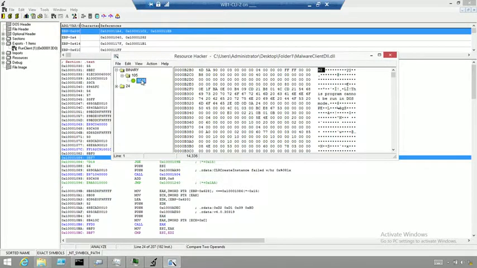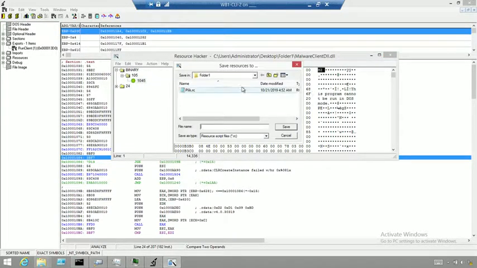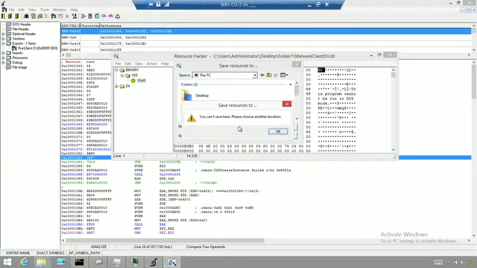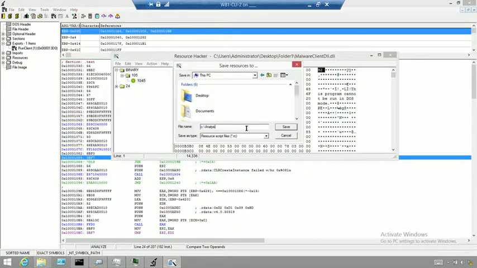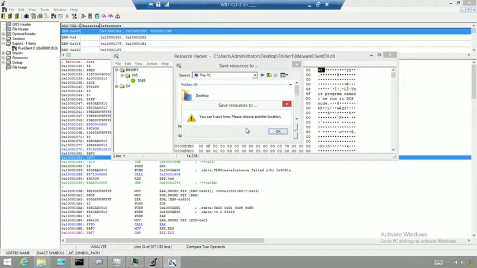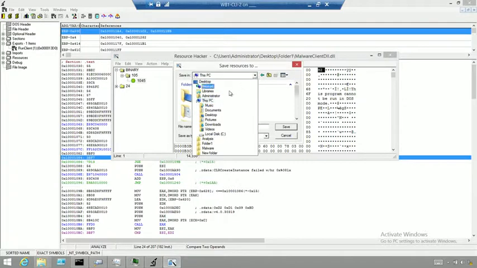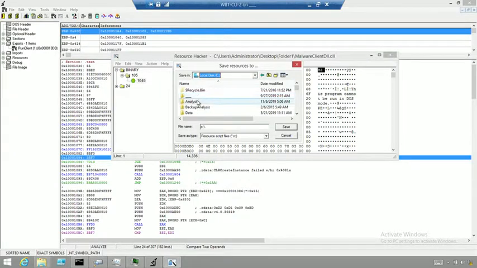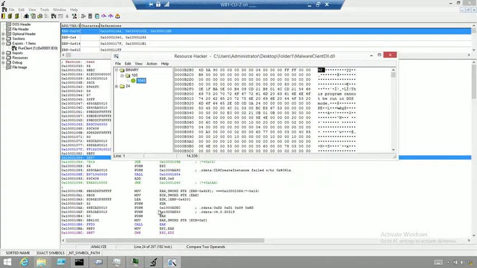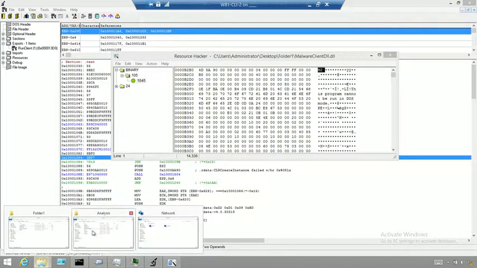Okay, anyway, so let's take that. Save all resources, yeah? And then what we're going to do, we're going to save that into C analysis. Like this? No? Okay, let's just see that in the C drive. Oh, come on, can't save here, why not? Okay, let's just keep it this way. Name, oh my goodness, why am I not thinking? Here we go, data, let's do it. Great, so we've got this, fantastic.